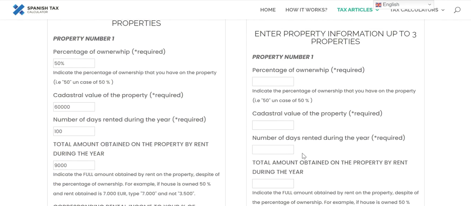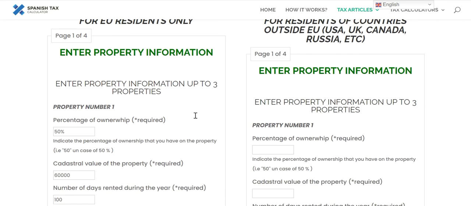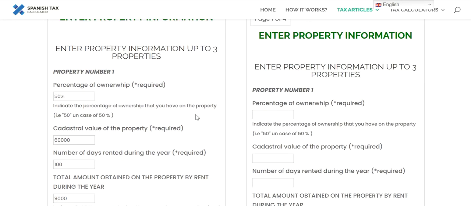So we go now to the second property. This is the calculation of the taxes for the property number 1. Imagine that this is an apartment, but together with the apartment, you also own a garage in Spain. The garage could be parking, which sometimes is linked and attached to the apartment. So in this case, it is only one property, which is a house, in which there is a parking, which is included in the registration of the apartment.